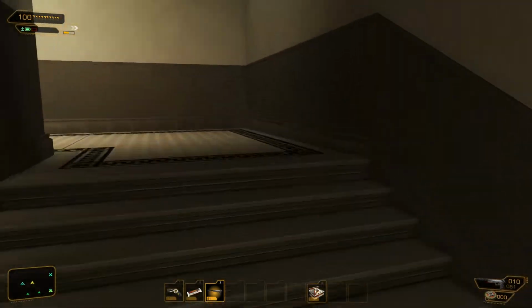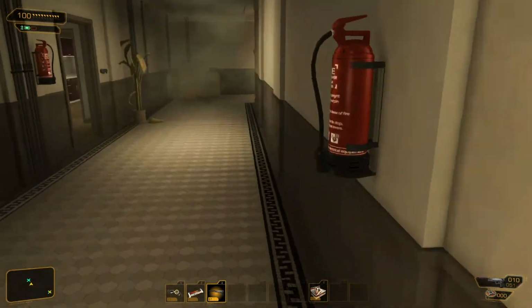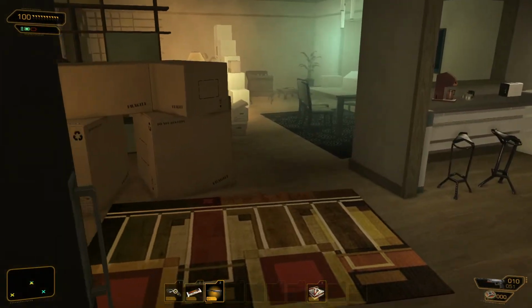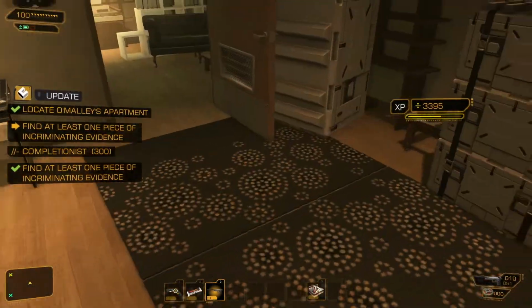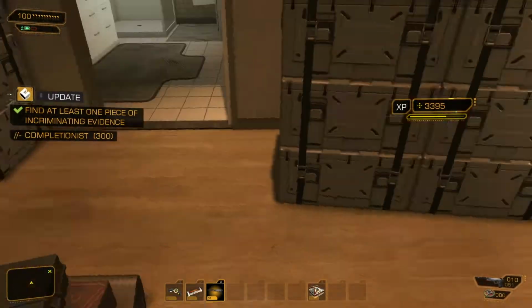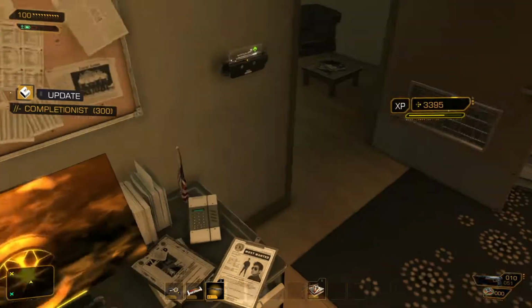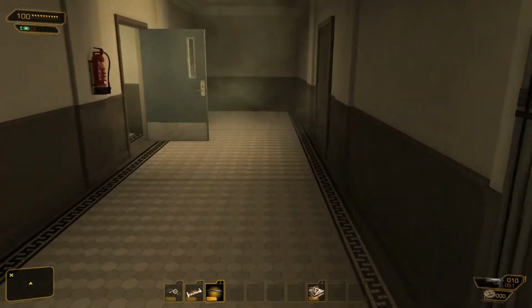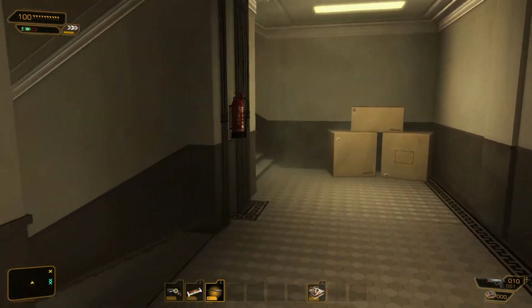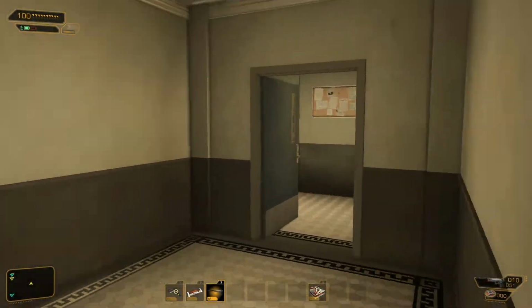Yeah, getting back into O'Malley's apartment. You have to come here like twice, which is quite frustrating. Come here after the mission's finished as well. All we needed to do was click on that fucking box, all this way just to do that. It's super annoying. Ah, Jesus. What was up here again?